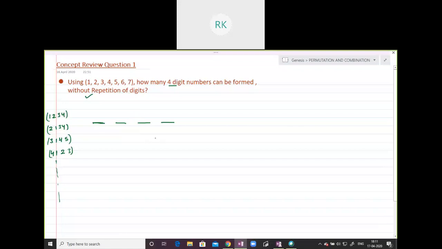Yes, Priyanka, Lavanya got the right answer. At the first position, how many ways are possible? I can plug in 1 here, no problem. I can plug in 1 also, I can plug in 2 also, I can plug in 3, 4, 5, 6, 7. One at a time. I can't put all the digits together, right? So of course I will put one by one. Either 1 or 2 or 3 or 4 or 5 or 6 or 7. So at the first position, seven ways. Any one among seven. Very, very simple.